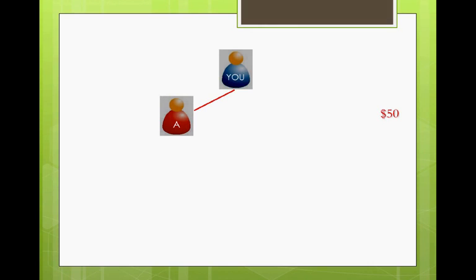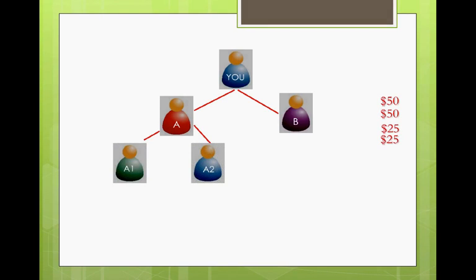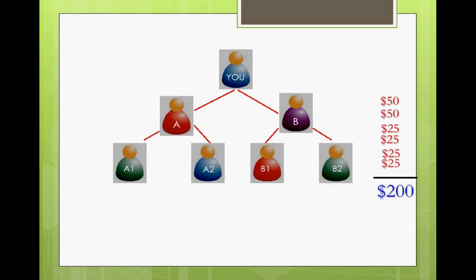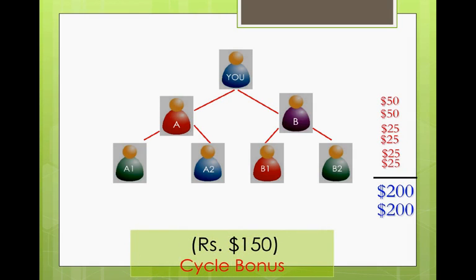Now, once again, revising whatever you have seen so far, making the first sale, you got $50, another sale, $50, 25 for this, another 25 for this, making your total income $200, an executive bonus of $200, and a cycle bonus of $150 plus. Okay, this is how the cycle bonus is released to you. So when the sales ratio of 4:2 is completed, another $150 is given to you, and you end up making $550 in total, right? So this is how your profit sharing also starts. So $400 was only for the first 6 sales. One more sale happening and another $150 added to it. Total income of $550. This is what you have made. Not bad, right? Without even quitting your job.